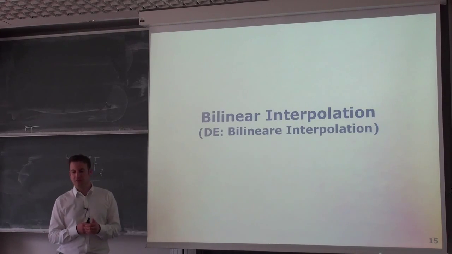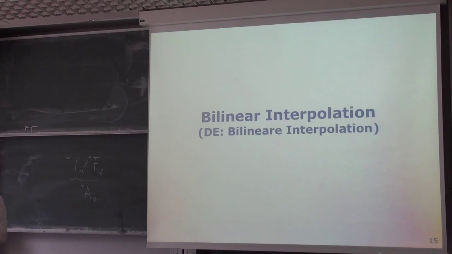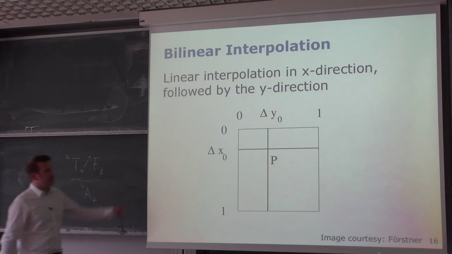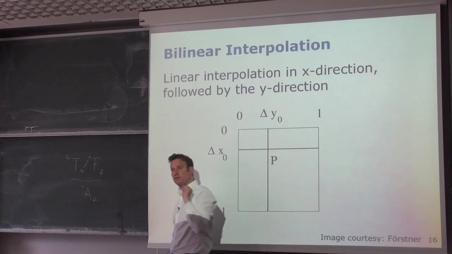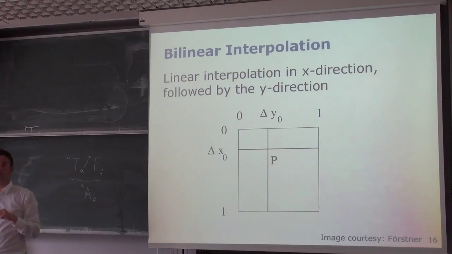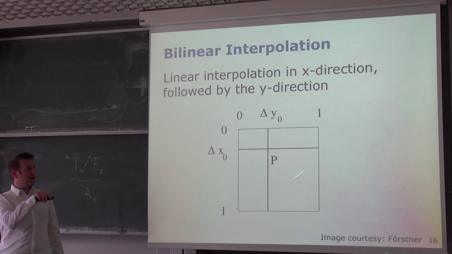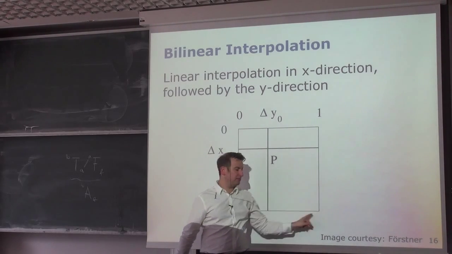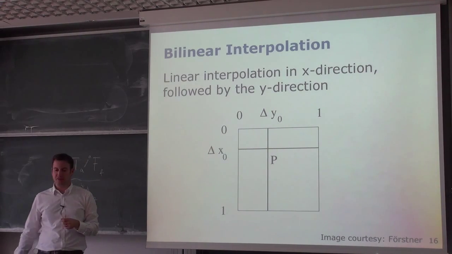It's called bilinear interpolation, or in German, bilineare Interpolation, which allows me, from a couple of points, in our example 4, to compute an intensity or a color value for any point lying between those 4 pixels. Consider I know the intensity value of this point, this point, this point, and this point. So I have 4 intensity values. Now I want to compute a color value for every point in this square, and the color value is given by a weighted mean between those points, basically trading off how far away I am from the individual pixels.